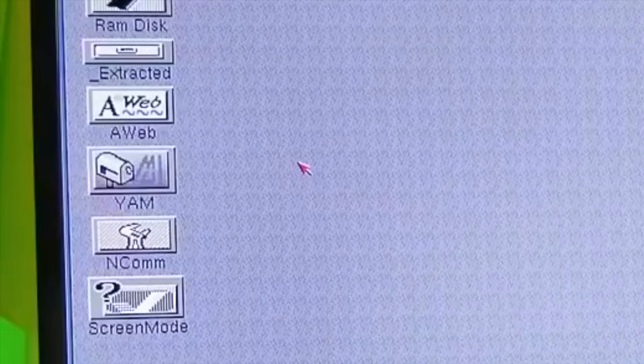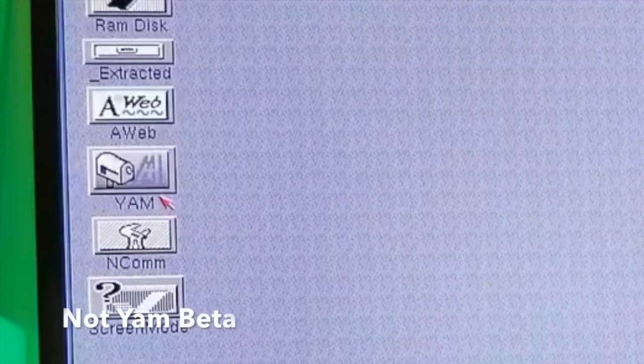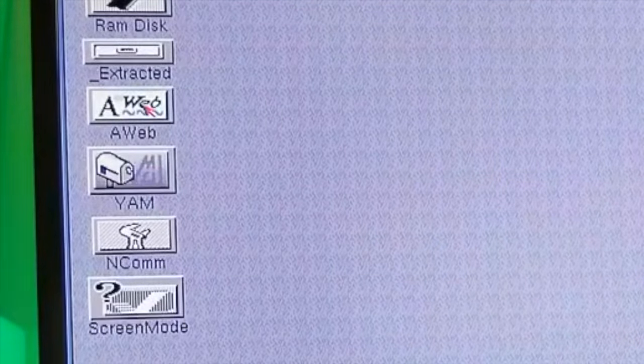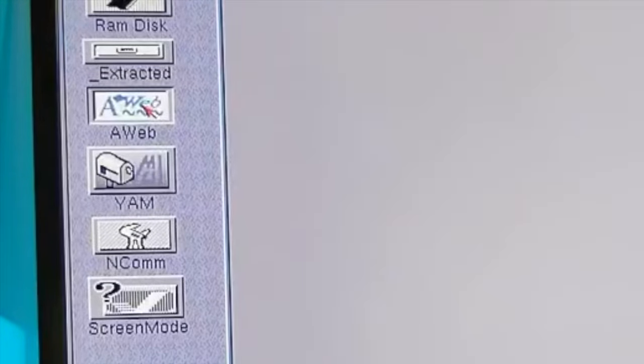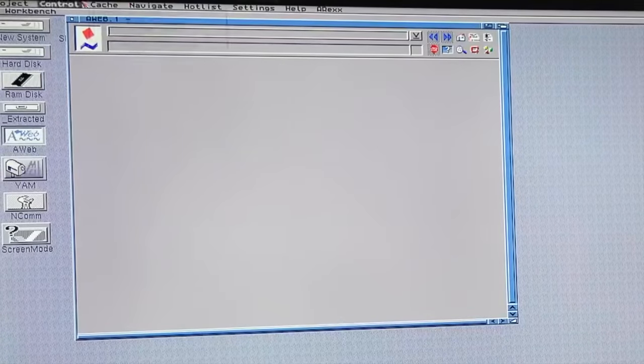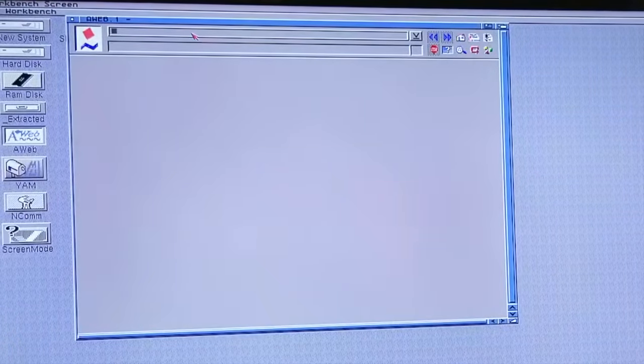Okay guys, so I've installed a couple of programs. First one is AWeb, second one is YAM. YAM is yet another mailer. First though, AWeb. As you may have guessed, this is a web browser. Now this version, the one you're going to want, is 3.5.09. You can find these on AVR-NET. Well, let's annoy Google again, shall we? Now remember, I am running an accelerated Amiga, so don't be surprised if this works very fast.